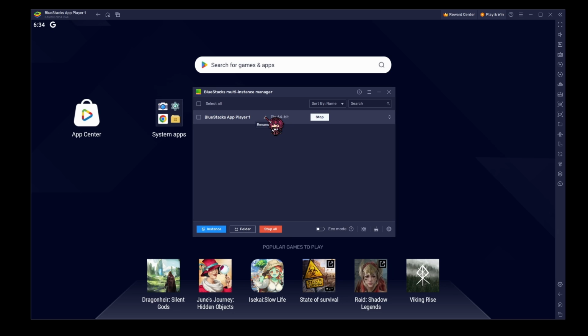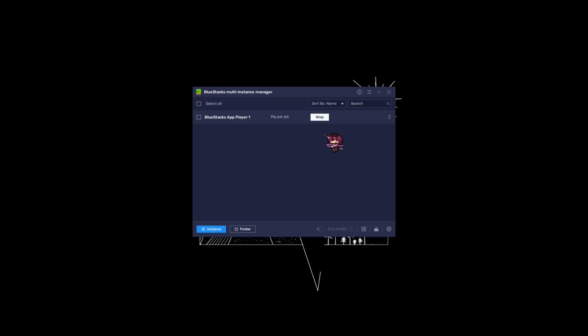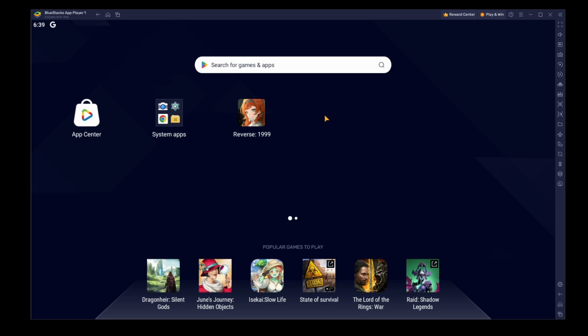I already have mine, which I made after I installed BlueStacks, so I don't have to create the other instance. So after you create that instance, all you have to do is close the current instance that you have right now. So what you're going to do is to stop the instance right here, close, and then you have to run the new instance that you just created. And after you start the new instance, you can essentially just delete the old one because you're never using that again.